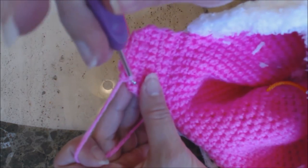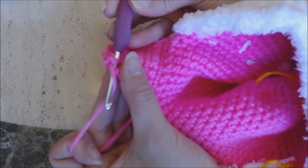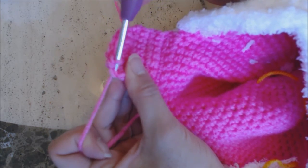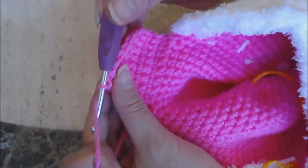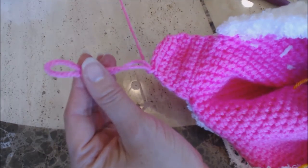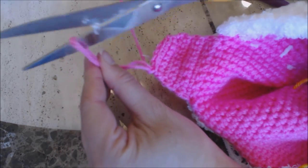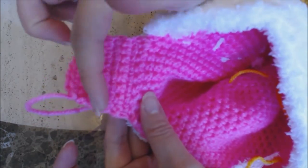Then I'm going to slip stitch into the next stitch. So I'm just going to go into the next stitch. I'm going to yarn over and bring the yarn through both loops on the hook for a slip stitch. Then I'm going to finish off, yarn over, and pull enough yarn through to bury into your work. And then you're going to do the exact same thing on the other side of the hat for the other ear flap.